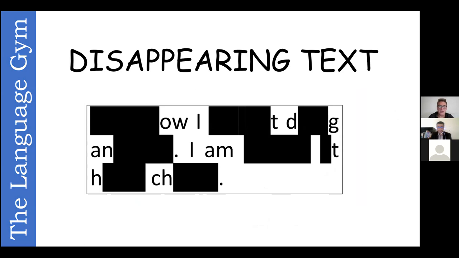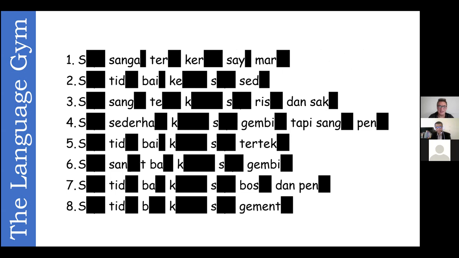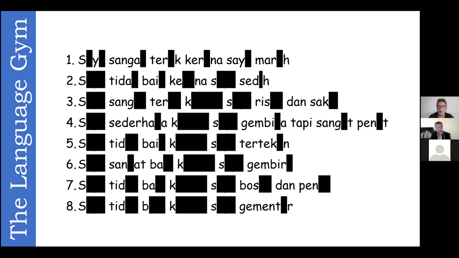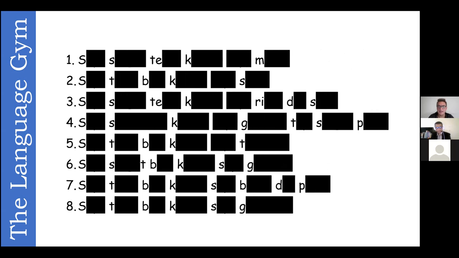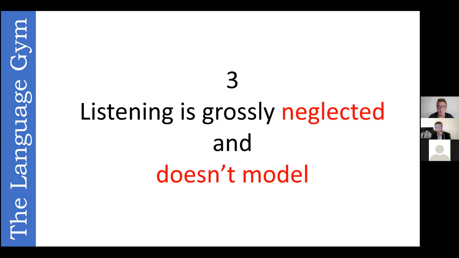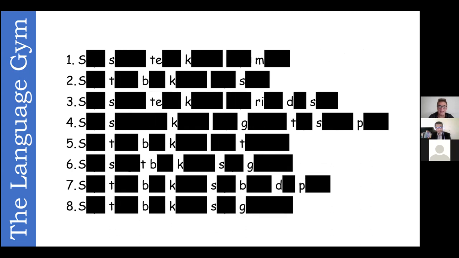The kids really love it. Imagine you've been working on a text, okay? Then you want to do something which is extremely helpful for learning. One, of course, is what we just said, reading aloud. Two, repeated processing. You start with a text, or could be just sentences. You read it, the kids now read after you, and now they have to continue reading. Each time you will have blocked more parts of the text until the kids will have loads of fun, will have memorized all of it. It's good fun. It's from Paul Nation, it's not my idea, it's called Disappearing Text.